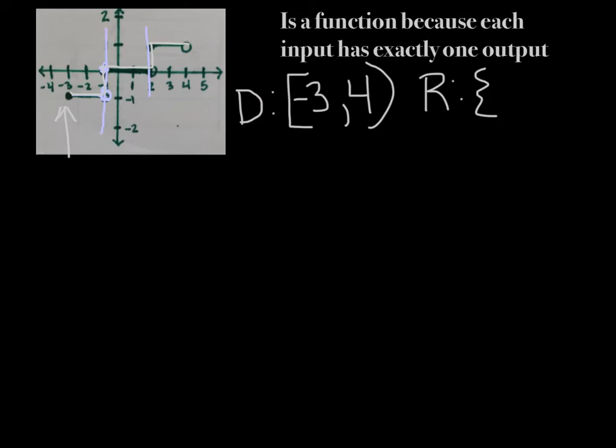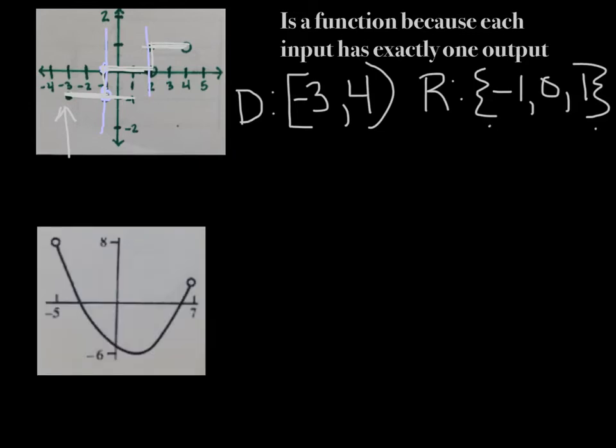Now the range, the y values, that's not continuous. That's discontinuous. There is one y value at -1. There's another one at 0. And then this y value is +1. And those are the only y values that we have in this graph. So that's our range, those 3 specific values in fancy brackets.